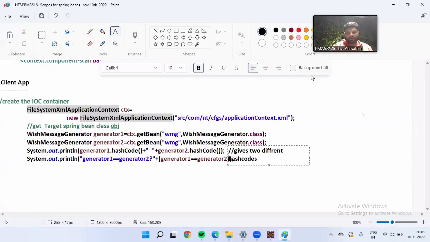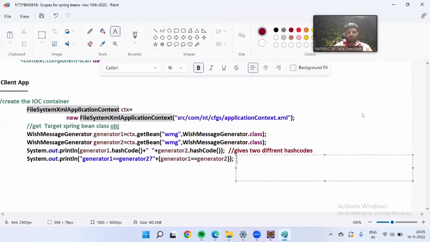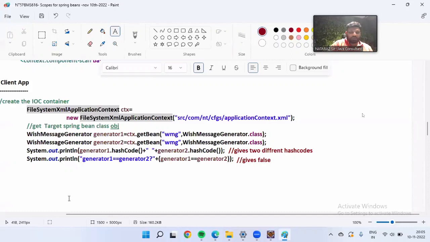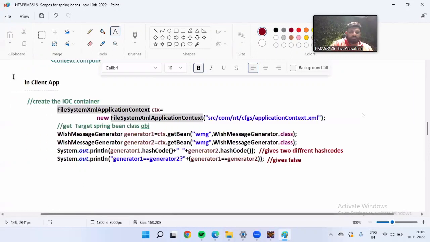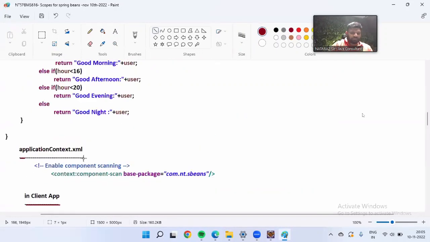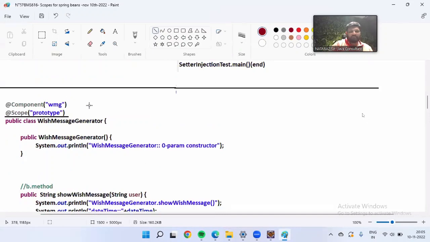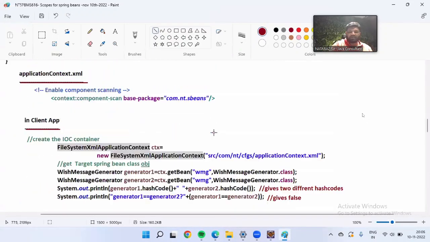What is this? Use false. This is my client application. This is my application context.xml. Yeah, this is my wish message generator class.